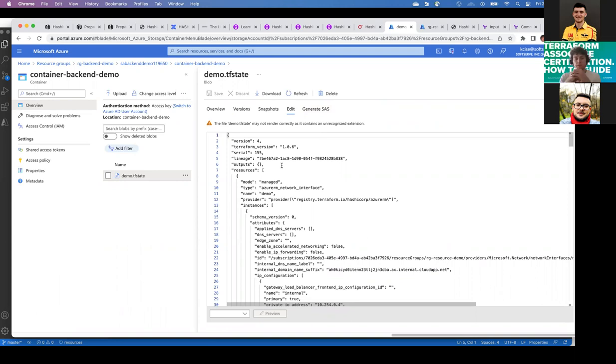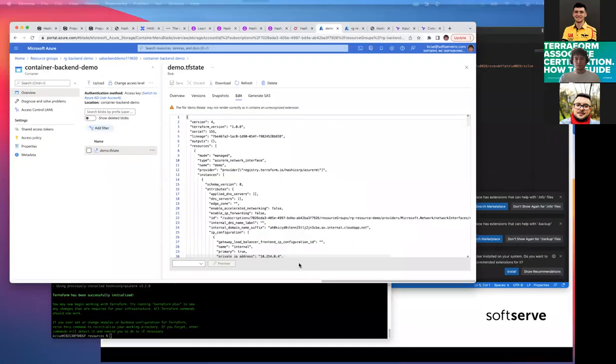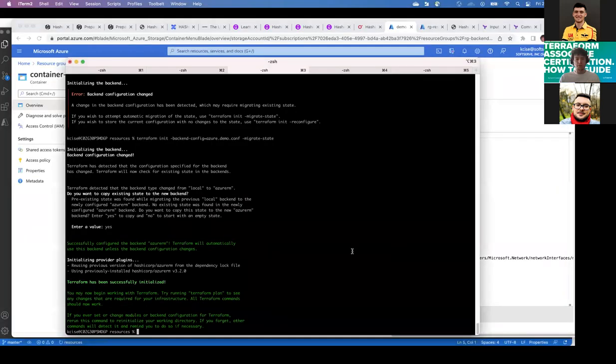One of the most important things that I would also like to mention is that you shouldn't change the TF state manually, because it's created automatically, and every manual intervention can corrupt the file. Now I will show you a little more how the locking works for the remote state.